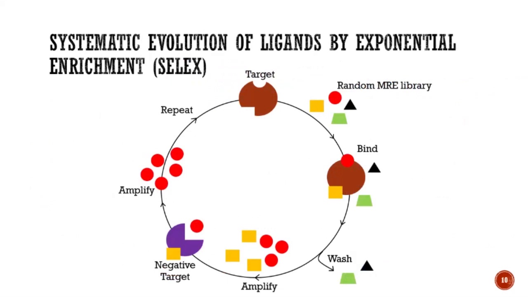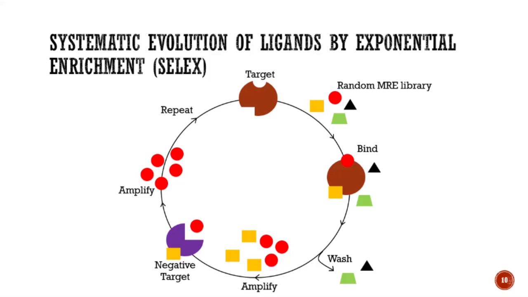Now, what is this Systematic Evolution of Ligands by Exponential Enrichment? A mouthful of a process. It is again a repetitive cycle, very similar to what I presented to you in the peptide display library and evolution of enzymes. Evolution just keeps going on generation after generation. Here, instead of saying generations, we say rounds and rounds of this selection cycle. Again, you have a target and you have a library. You look for something that binds and amplify it, and whatever doesn't bind is washed away. Exactly the same as the phage display library figure that I presented to you.